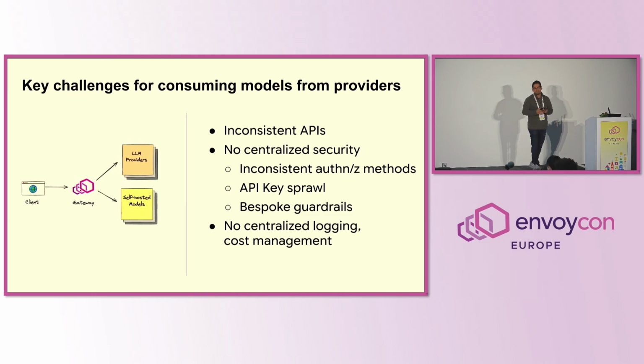So diving a little bit deeper into the particular considerations traditionally in each one of these deployment paths. In terms of consuming LLMs from a variety of different providers, we spoke about that you go to OpenAI, they have a certain API spec, go to Anthropic, they've got a different one, Gemini, Bedrock, everybody has got their own API spec on how to consume models, and that's an additional overhead for your developers, right? So with API gateways, having a single consistent API surface, being able to very easily discover all the different models and the providers that are available for developers to use, that's something that AI gateways or API gateways often provide you with. The second one is also on the security side.